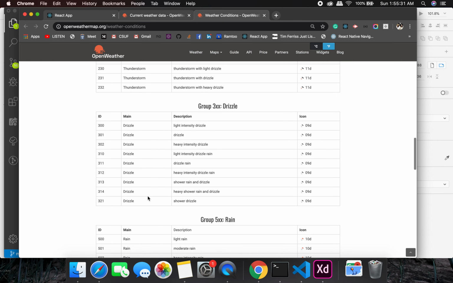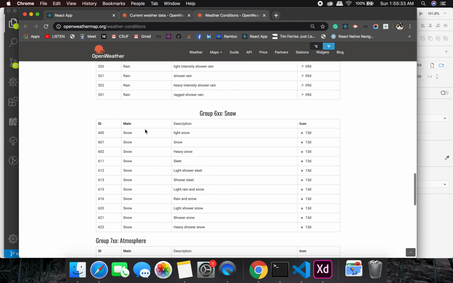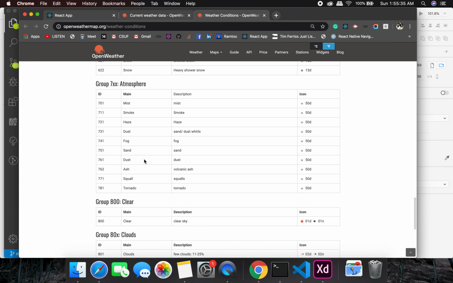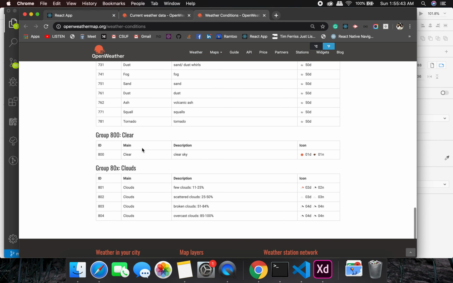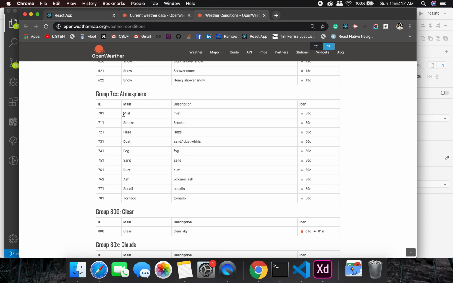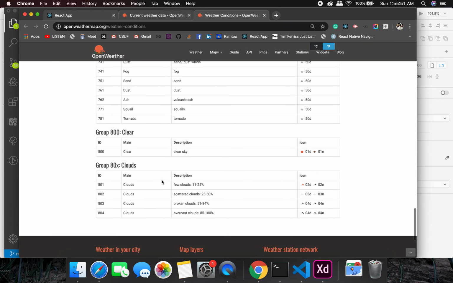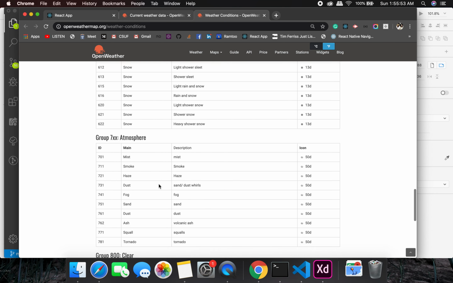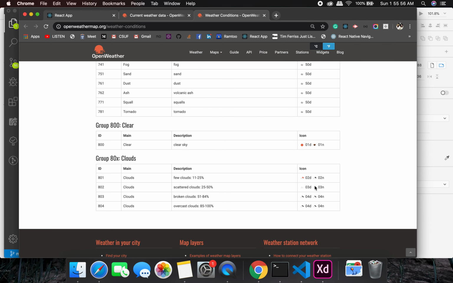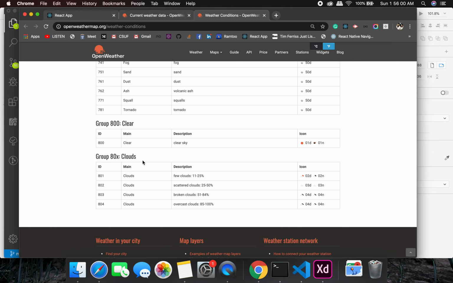Or oh, okay, these are the ones. Main: thunderstorm, drizzle, rain, snow, mist, smoke, haze, dust, fog, sand, dust, ash, squall, clear, and clouds. So these conditions will be pretty rare, but yes, these are the icons which they provide as well.